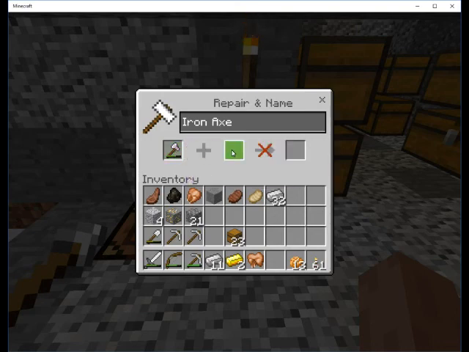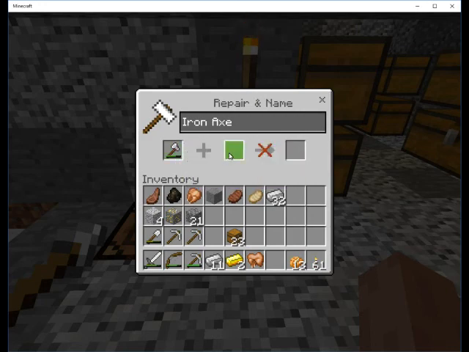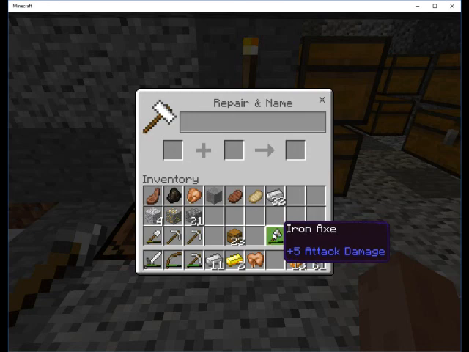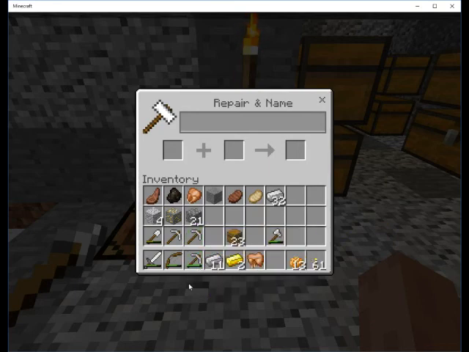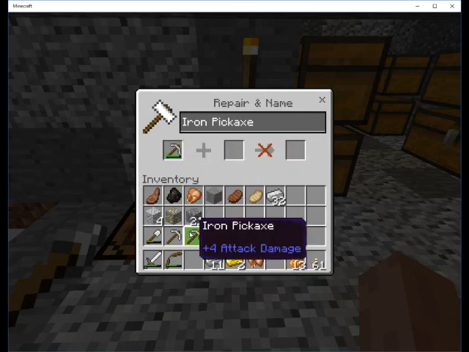Now if I put another axe here that had maybe 25%, then it would give me one axe with full durability. What it does is it takes the durability from both items and then adds an additional 5%, I want to say, to the durability. So you can take two worn out items, put them together, and get one item that has a little extra durability.